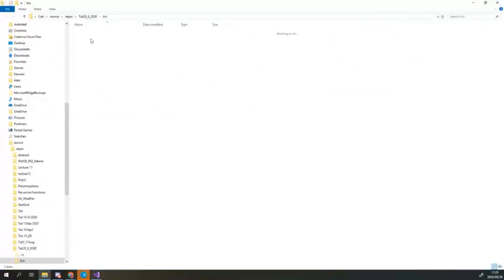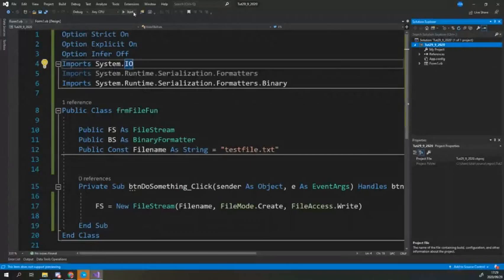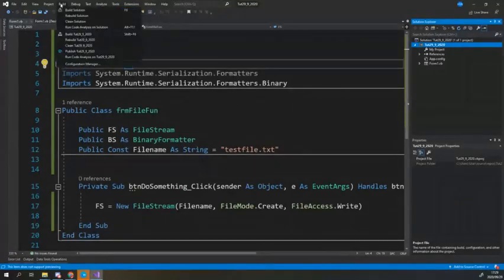So inside the bin, we always talk about an executable. Do you see there's nothing here currently? So what happens when you build your solution? Every time you run your solution, it gets built before you run it.